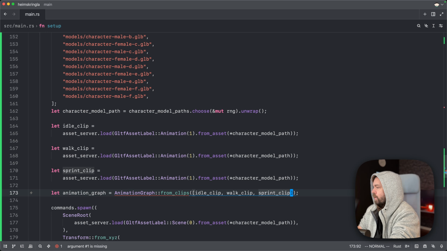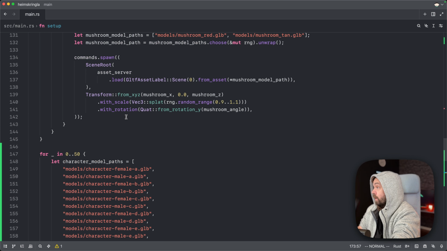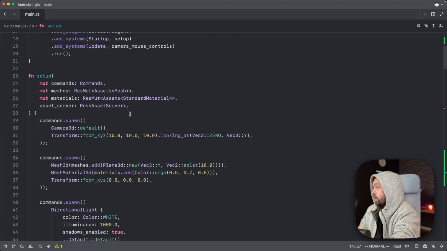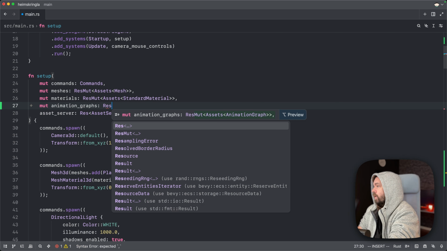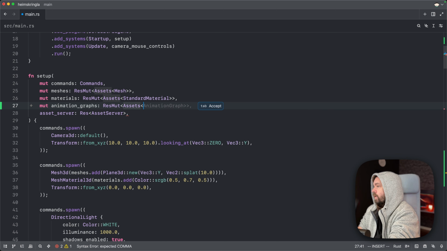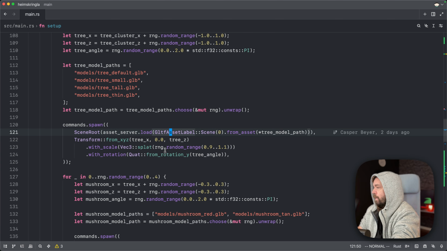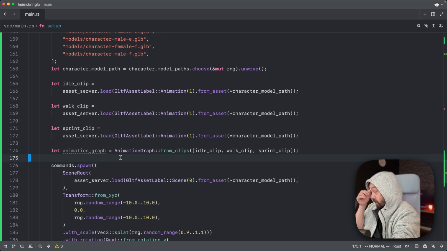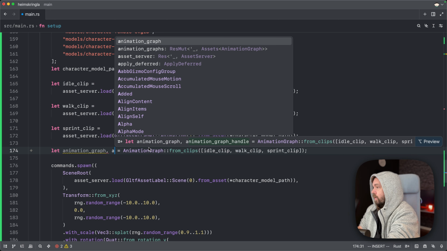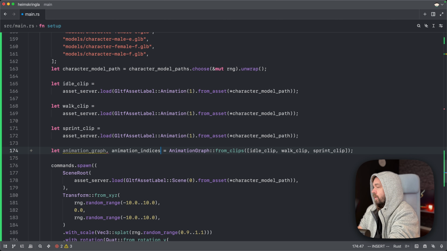From clips, and then we do those clips. And we also need to add it to the animation graphs resource. So mute animation graphs, assets, animation graph, animations.